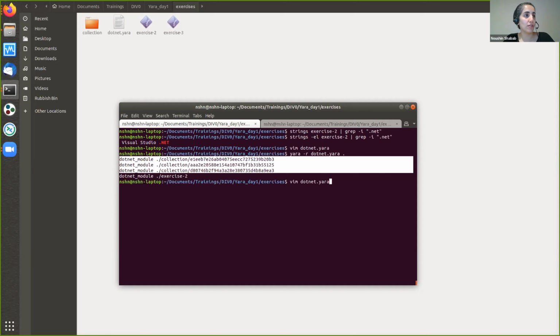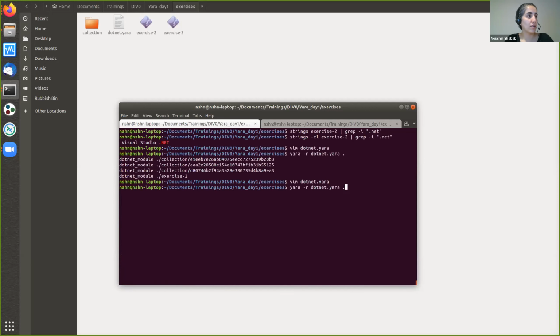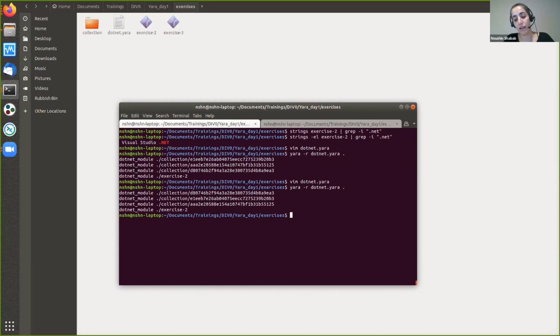You can even have only .NET here. That would also work. But if you make it any less strict than this, you might find other files in the collection that are not relevant as well.